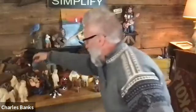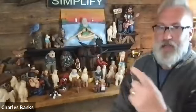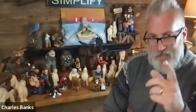Pattern work. A lot of carvers say, well, I can't draw, I'm not very good at drawing, or I'm not very good at coming up with patterns, so do you have patterns we can work off of? It's one thing I would suggest to everyone: try to get better at those skills, because once you start developing your own patterns and characters, then you can build so many more varieties of character, and you have more freedom as a carver to build your own characters.